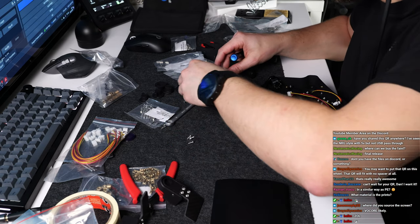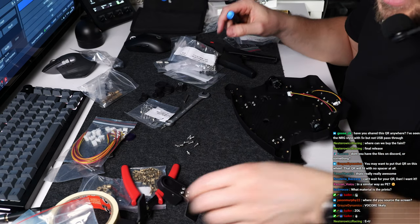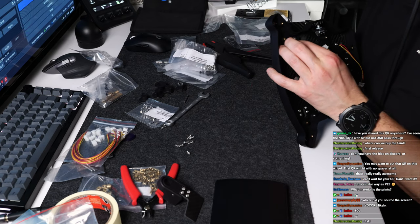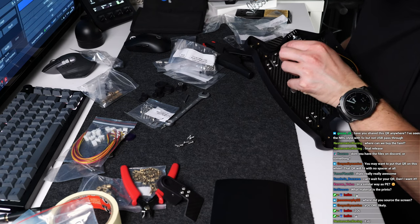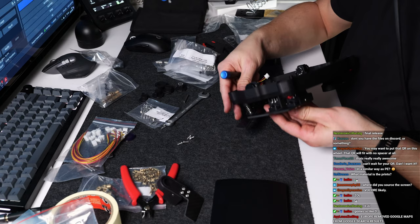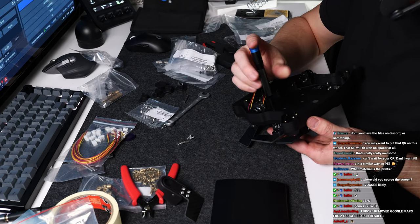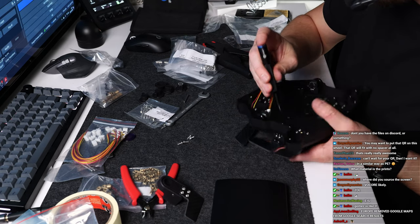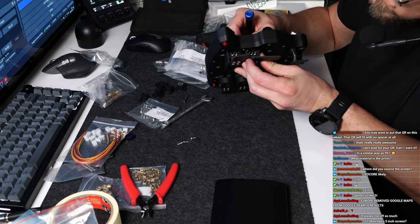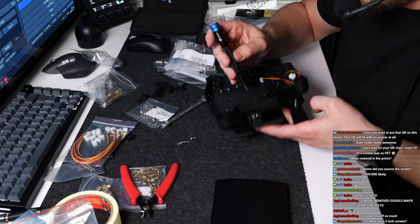Where did you source the screen? I took apart a GSI wheel and stole the screen from that. That way I get it for free. Don't tell Gomez. Nah, it's an old GT Max prototype that didn't work anyways. Was just hanging on the wall. GT Max has a 5-inch screen, yes.